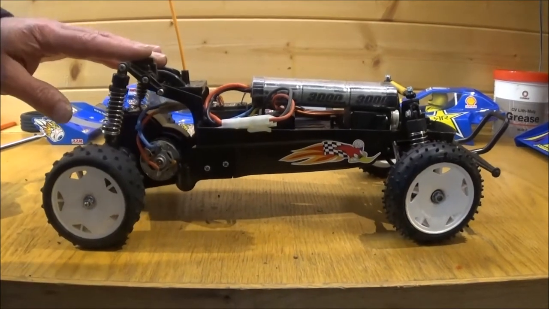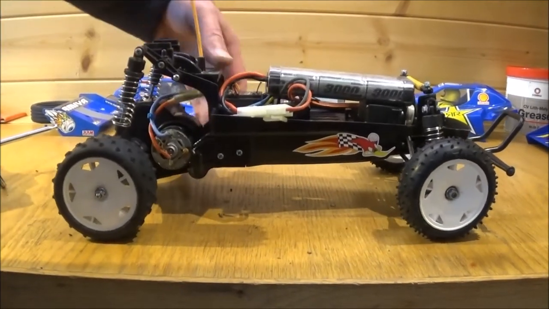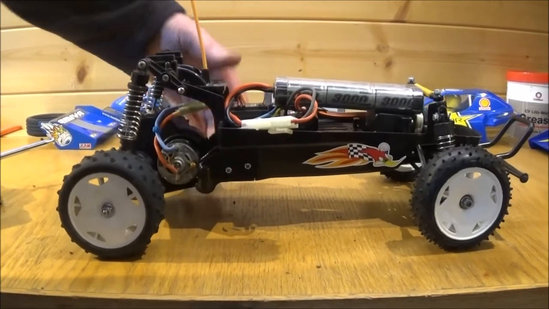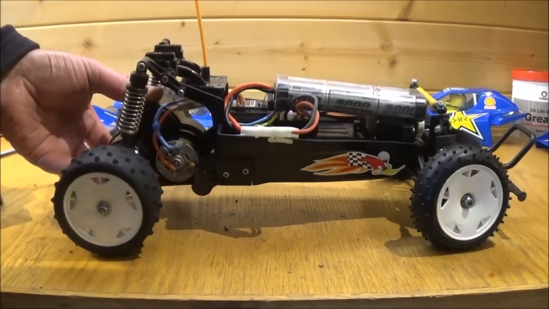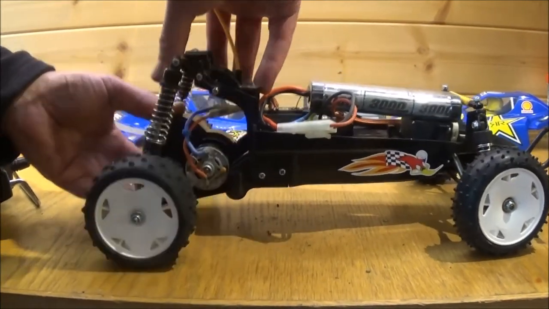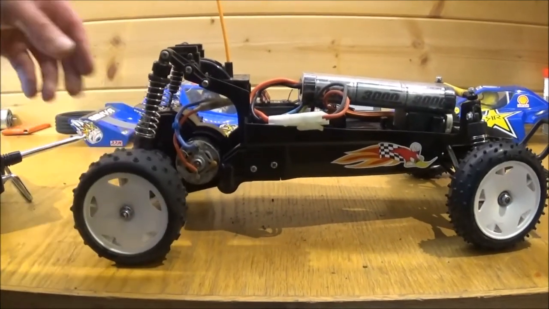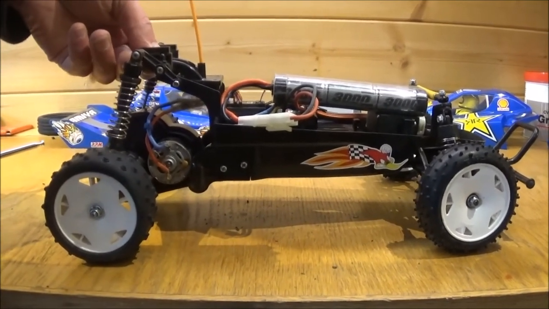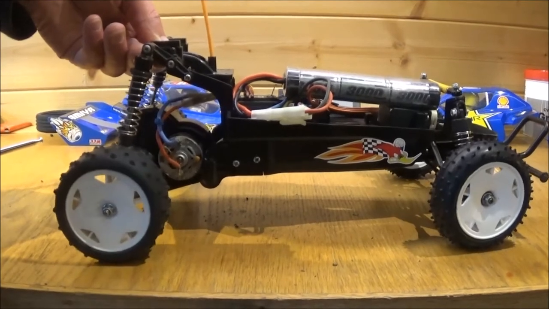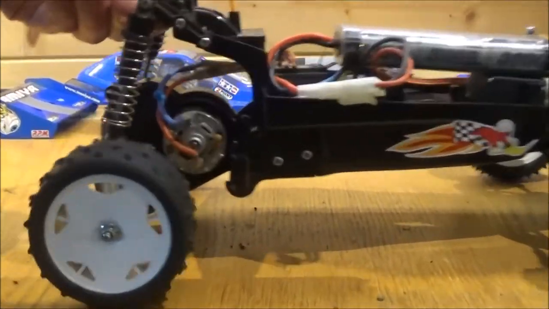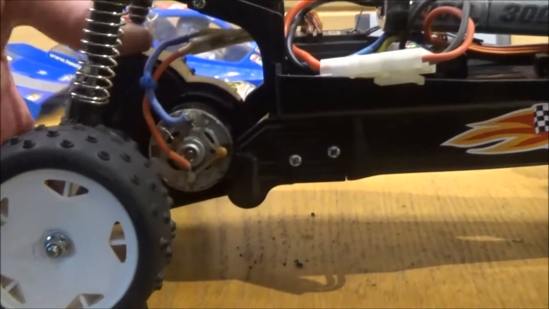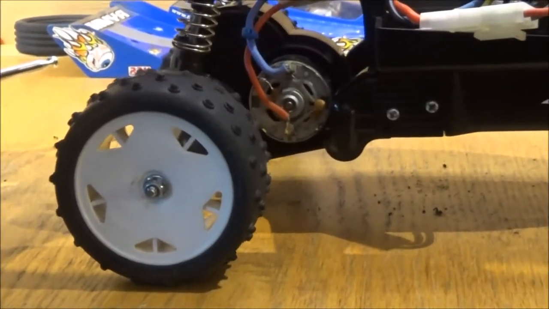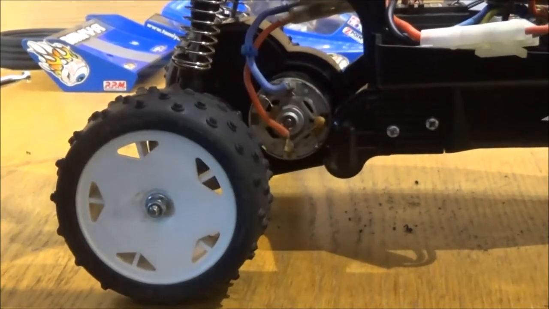Okay then, so just to show you the difference, this is the standard setup with the transmission that moves up and down, which is supposed to give us the sideways movement like that, which it does, but also it gives us that movement. If I'll just show you now, I've got a battery connected up, if I just hang on to it and give it a little bit of power. That's what we're getting and that's what we're trying to get rid of. When we accelerate it moves up, when you decelerate or brake it moves back down again.